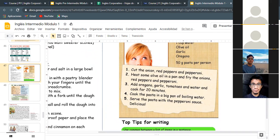Cut the onion, red pepper, and pepperoni. Heat some olive oil in a pan and fry the onions, red peppers, and pepperoni. Add oregano, garlic, tomatoes, and water and cook for 20 minutes. Cook the pasta in a big pan of boiling water. Serve the pasta with the pepperoni sauce.